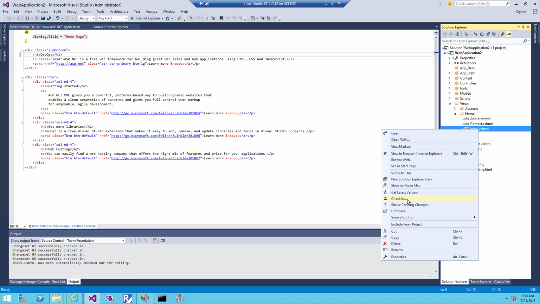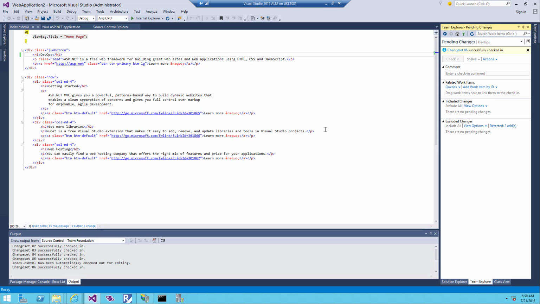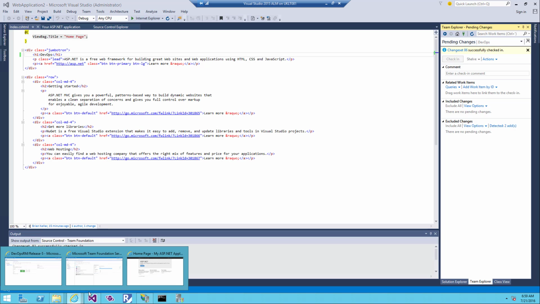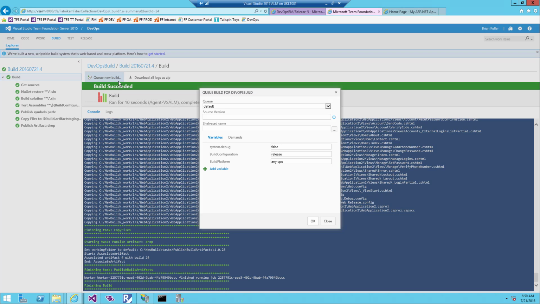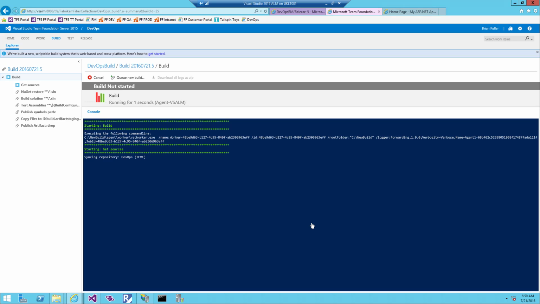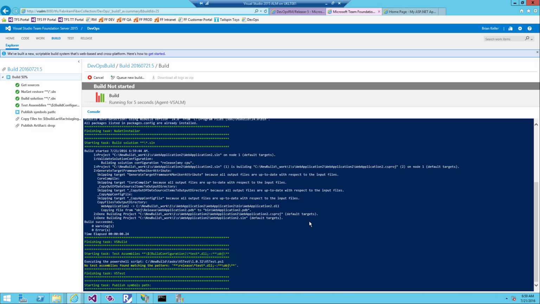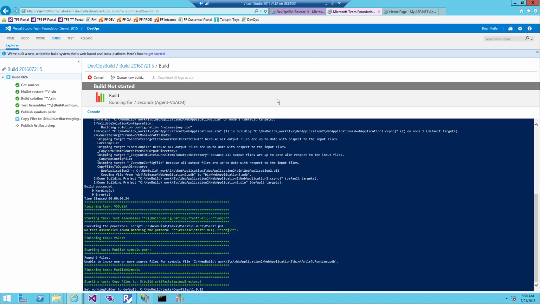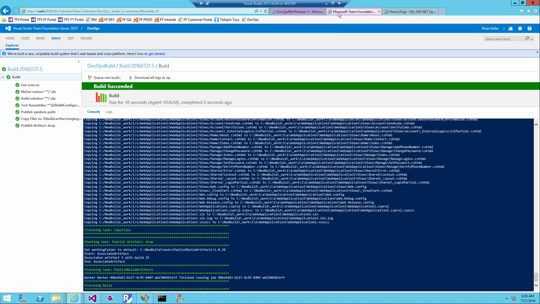Check in. Of course, I can make continuous integration, which should trigger everything. So now I did that. Let's go, queue new build. Of course, I could make continuous integration, which would trigger the build automatically, and the release trigger after the build automatically. So it will be like one step. But I'd like to create it like that, so we can go through every part. This is build number 5.